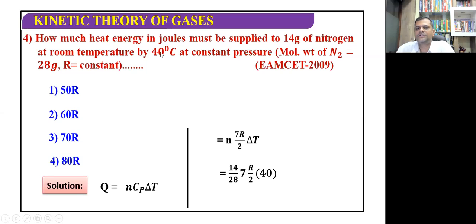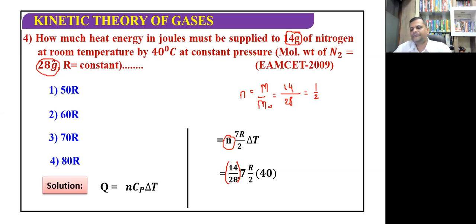Okay, तो 40 degree Celsius से बढ़ाने के लिए हमको हीट कितना देना पड़ेगा वो पूछा है. और नंबर ऑफ मोल्स कैसे निकालेंगे नाइट्रोजन का? तो नंबर ऑफ मोल्स के लिए हमारे पास फॉर्मूला है n is equal to mass upon molar mass of a substance, and hence mass is going to be actually 14 gram, whereas molar mass is going to be 28 gram. So we get this 14 gram upon 28 gram, which happens to be 1 by 2. करेक्ट है? तो इसलिए यहाँ पे ये जो है n के बदले हमने क्या किया 14 upon 28 रख दिया, जिससे हमको 1 by 2 मिलने वाला है नेक्स्ट स्टेप में.